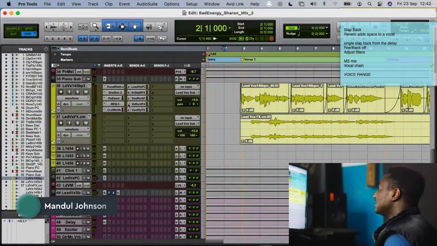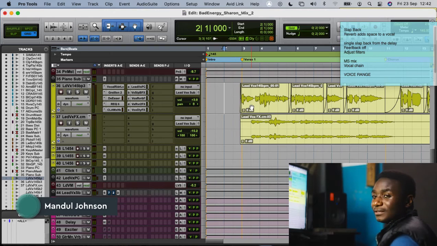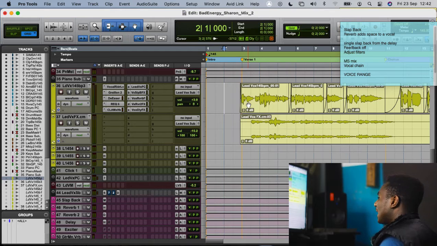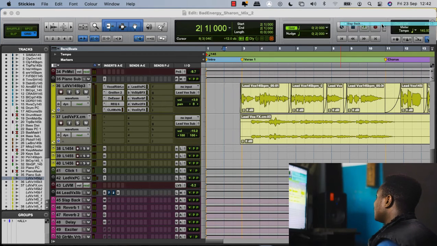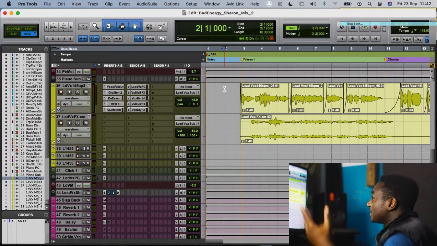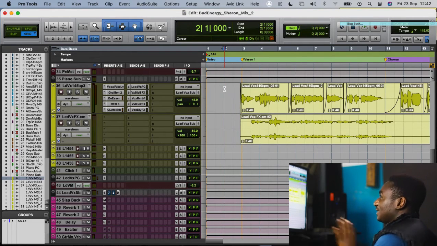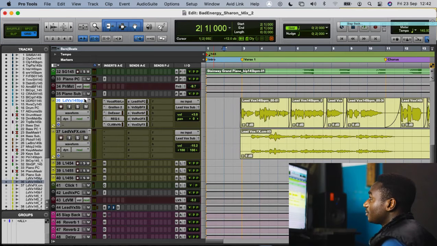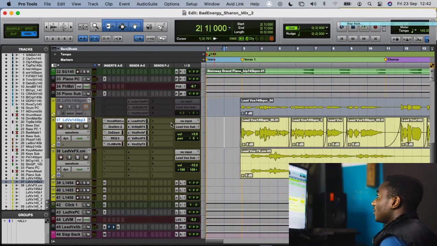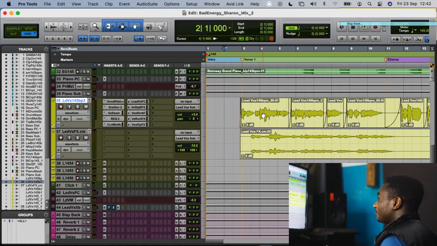Alright, so first thing is if I have a vocal that needs a lot of vocal tuning, I do most of that vocal tuning in Logic Pro, just for reasons best known to me. So I do most of that there, then I bring it back to Pro Tools. On Pro Tools, I run my vocal through Melodyne. The first thing I do is run my vocals through Melodyne and do the necessary pitch correction.